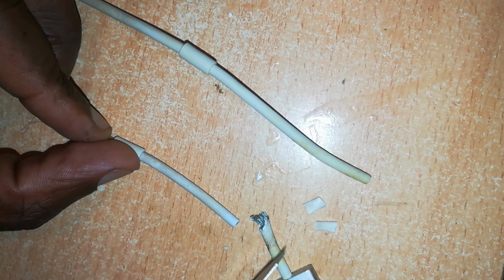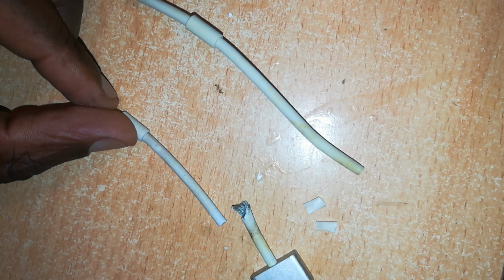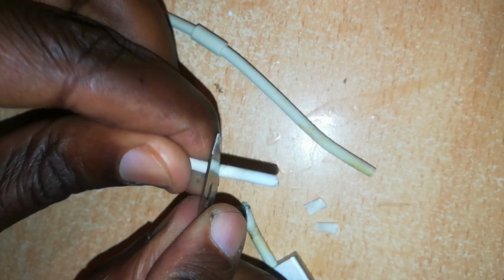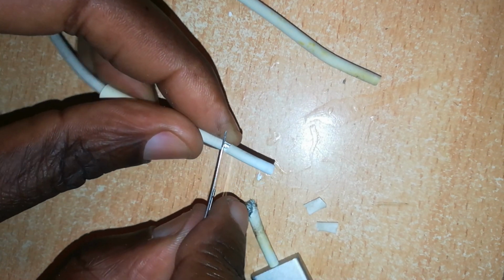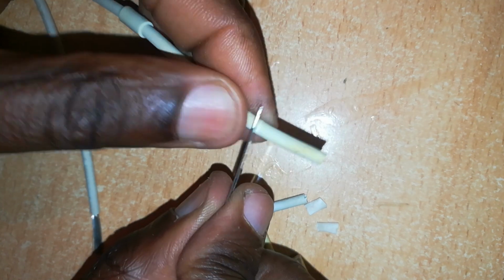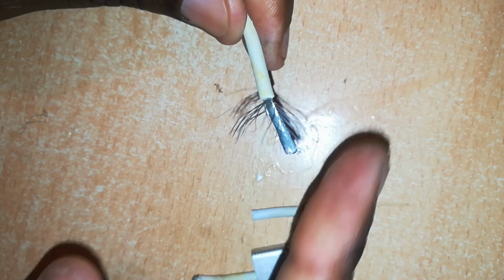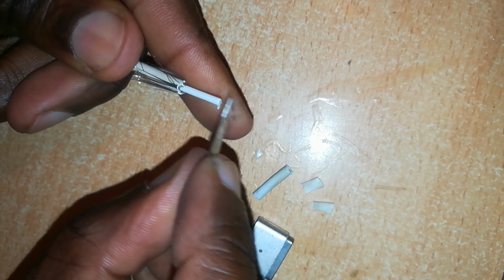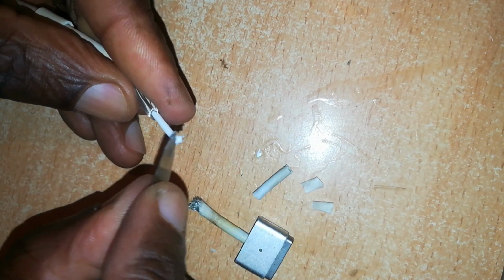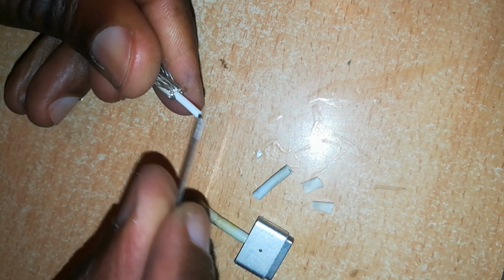I'm going to prepare these ends and this end for soldering. To do this, just cut off slightly over a centimeter from the edge. Remove the rubber insulation on this and do the same for the other one. Expose the positive wire inside. Cut off at least 5 millimeters from the end, and open up the portion which I want to solder, just like that.